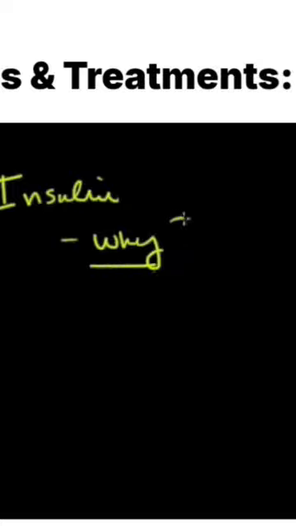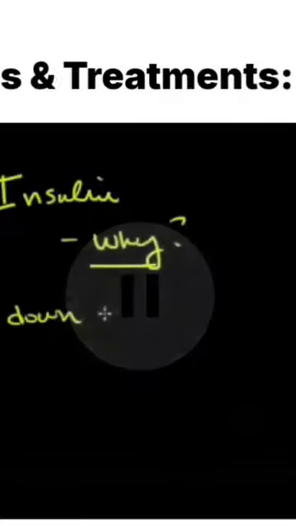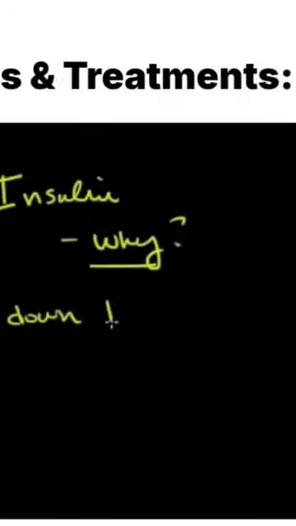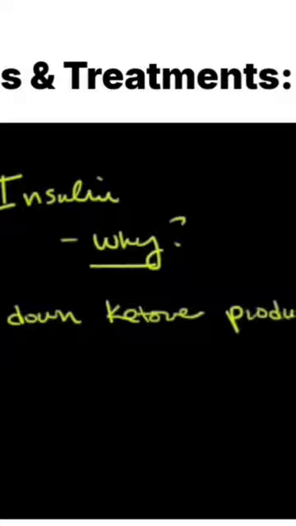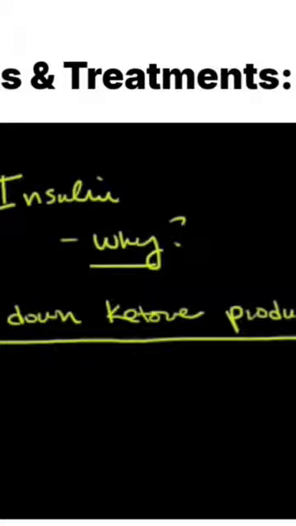The last thing I'll stress before we go is, again, insulin. Why are we doing it? Why are we doing insulin? It's because we want to shut down, not the glucose. It's not the high glucose that's the problem. We want to shut down ketone production. In fact, we want that glucose to fall slowly, and we want the fluids to go in slowly. We don't want it too fast, because we can cause cerebral edema and shifts. But what we want to do is shut down ketone production.